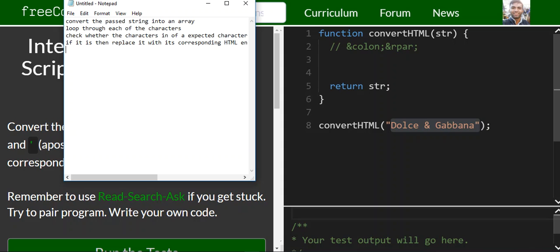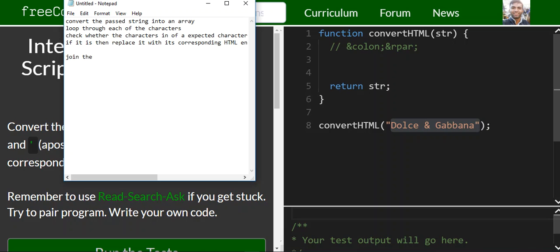And once all of that is done, we need to join our new array, the string array, with all those HTML entities.